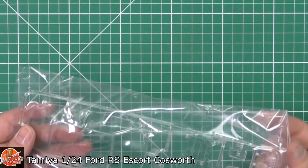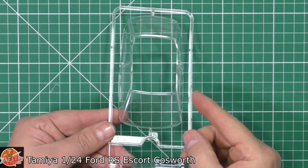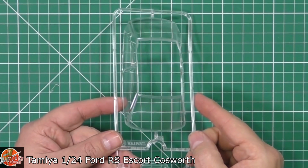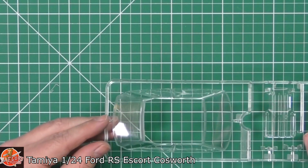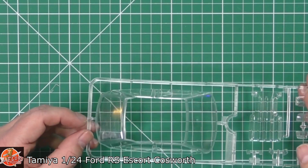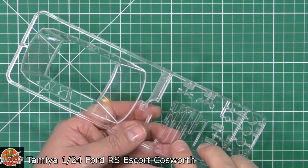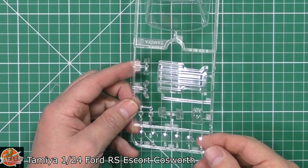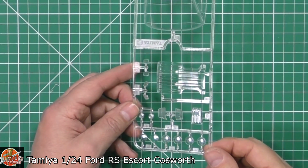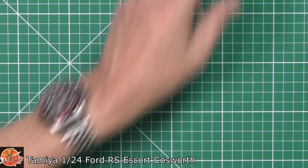Okay, let's do clear parts, then we'll do tyres. Okay, so the clear parts we're hoping are uber clear, and it's Tamiya. So as you can see, very, very clear, no problem. No real warpage or distortion with any of these. You can see good, clear glass right the way through. Strange that the underpan, underguard is actually in clear, weirdly. But there we go. So obviously we've got the headlights and everything. You've got the sort of Pharrell lenses down in there as well. Those are looking really nice. Good, clean, sharp injection moulding and all of that.